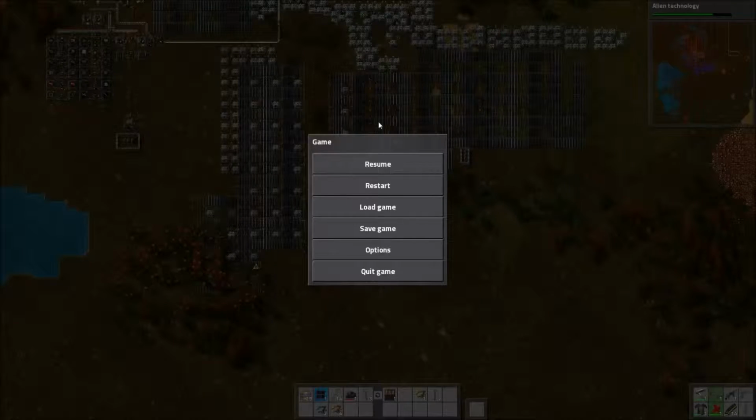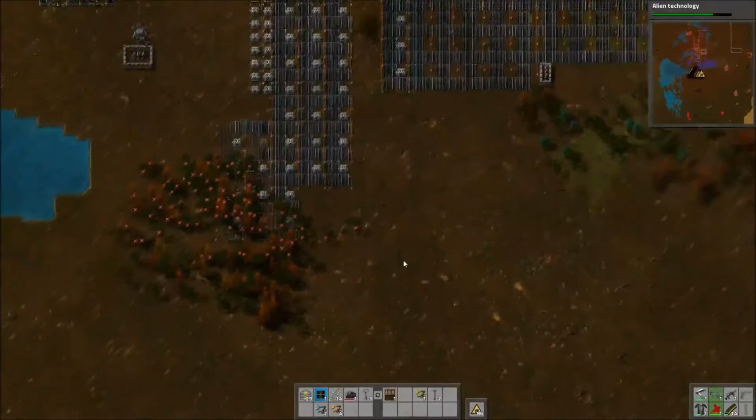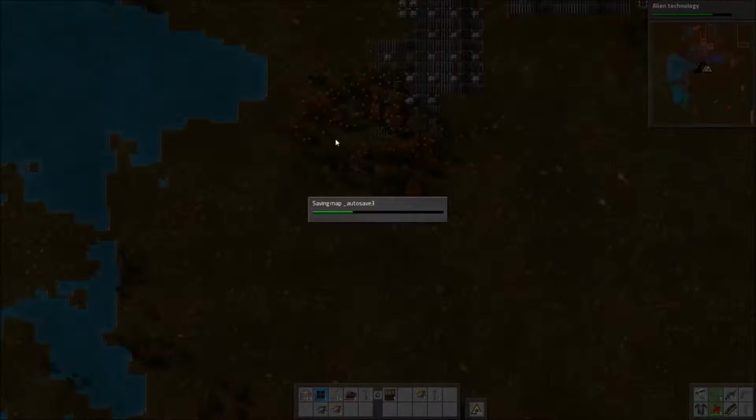Three, two, one. And welcome to the 24th episode of my Factorio Let's Play series. Last time we worked on trains. This time we're going to keep working on trains. And hopefully finish them this time.